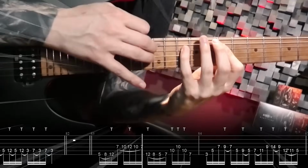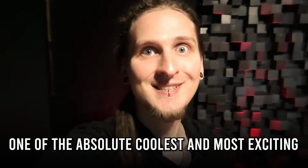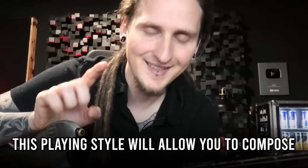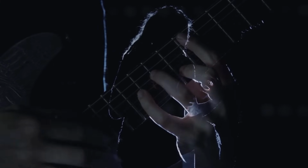Tapping. One of the absolute coolest and most exciting guitar techniques out there. This playing style will allow you to compose amazingly creative riffs and licks.